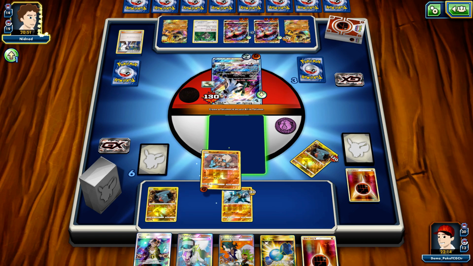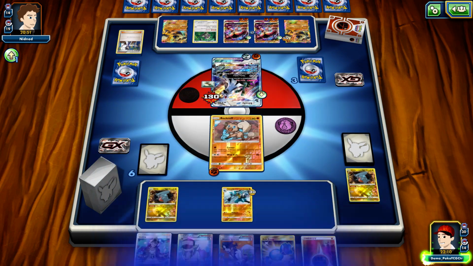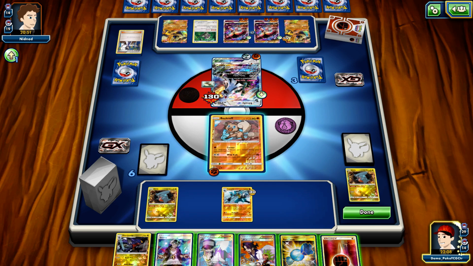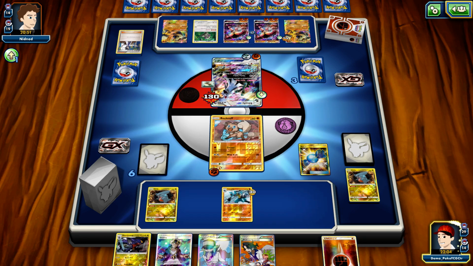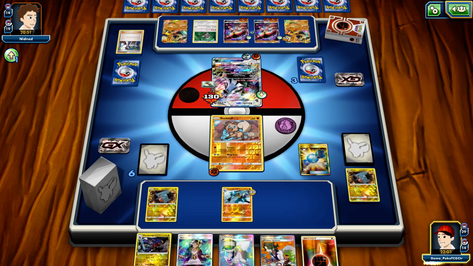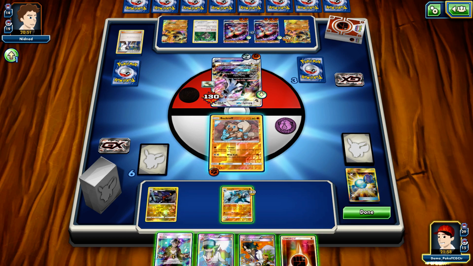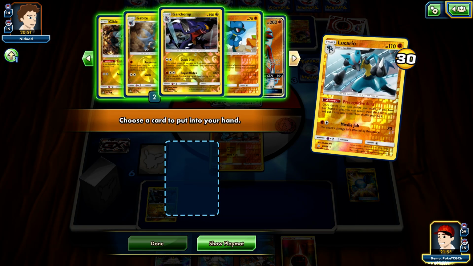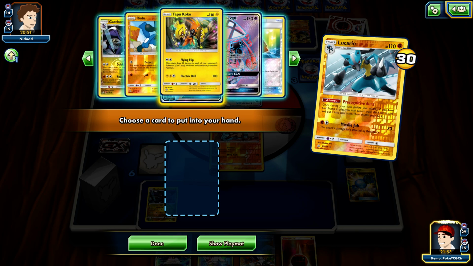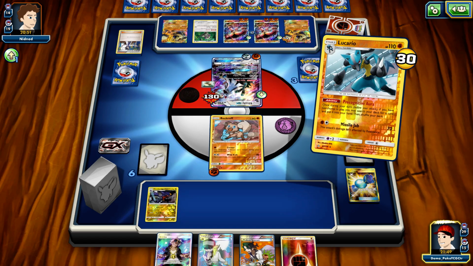160. Okay, so right there, I'm not sure if I should N. Or maybe just Sycamore for 7. One thing is for sure, I can grab myself Lycanroc. Yeah, I'm going with the Lycanroc there and ending my opponent.